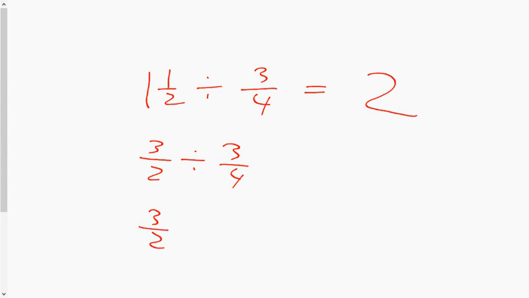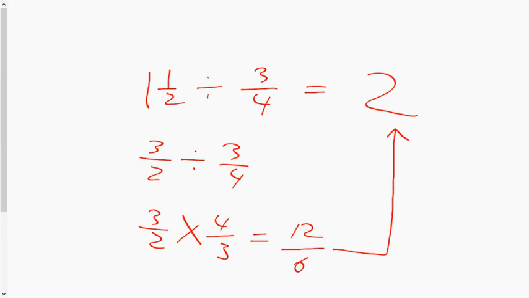Keep your first fraction, change the multiplication by the reciprocal. That would be what you get. Multiply your numerators, you get 12. Multiply your denominators, you get 6. 12 over 6 is the same thing as 2. You guys remember that? Do you guys ever think of it that way? Or is it just me? I'm the only guy that thinks that way? Interesting. All right, let's just try one more. You guys do this one.